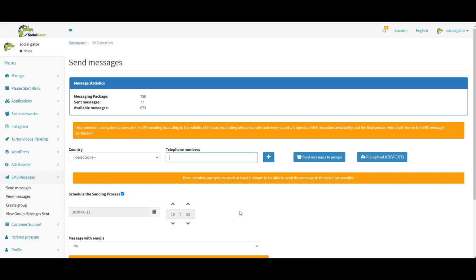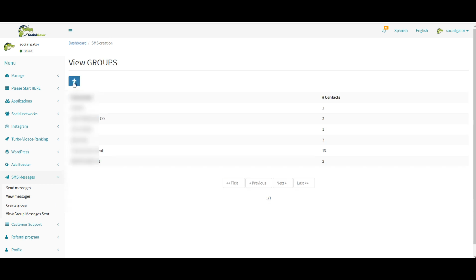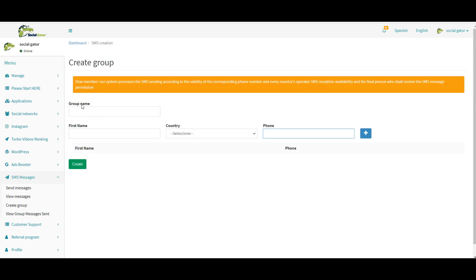Now we're going to create groups. This process is going to automate the corresponding sending option, and also it is going to give you a very strategic tool to automate your marketing strategies. So you may go to create group and then you're going to click this button. You're going to type in any name to your group name and you're going to start adding numbers. Then you may type in the name of the corresponding person or company or business or any nickname you want to name it. Then you're going to choose the corresponding country, the phone number, and you're going to add it. You can add as many phone numbers to your groups. And once you do it, you may go and click create.